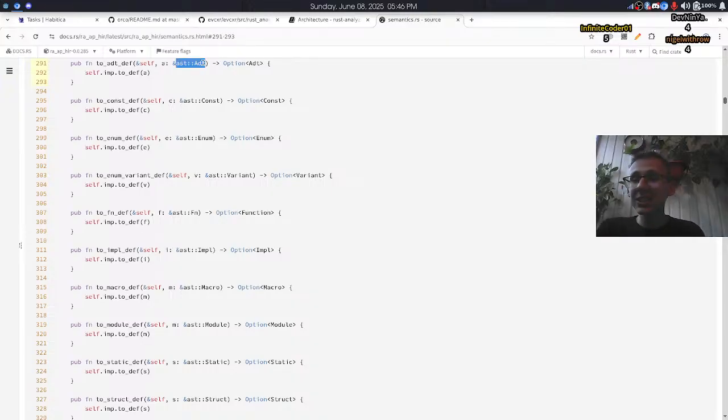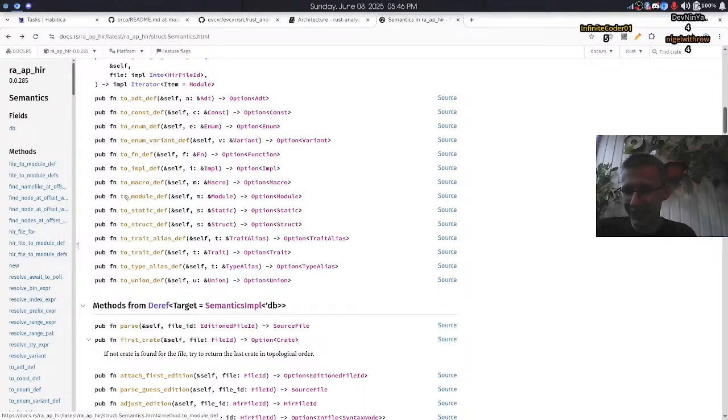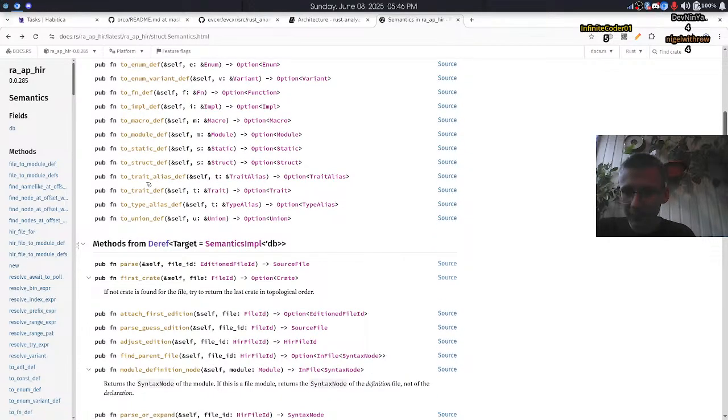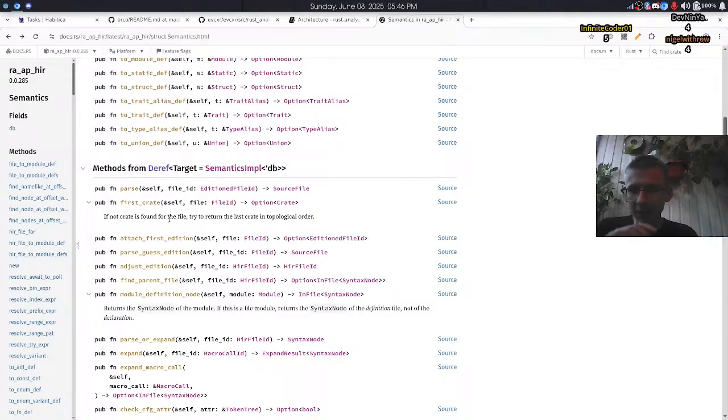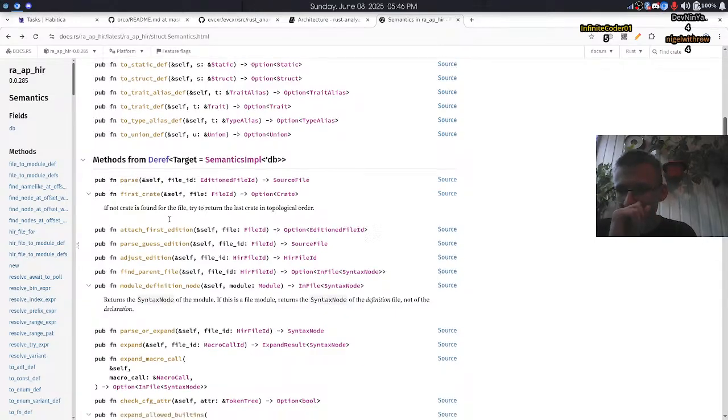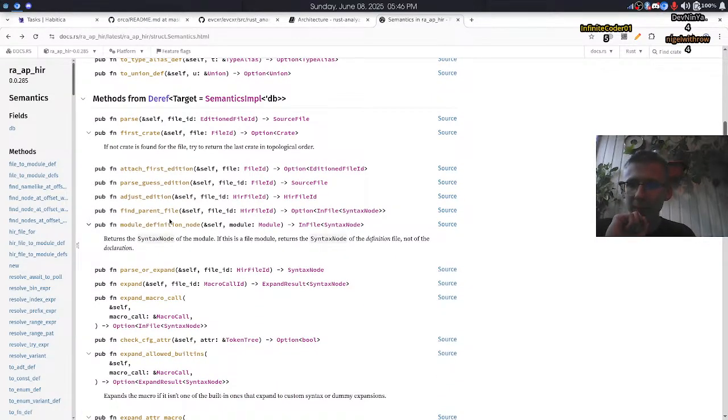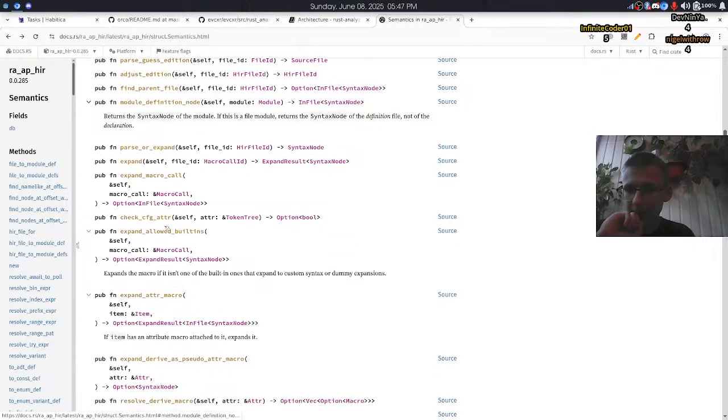Oh, it's AST to an actual thing. Semantic simple parse. Edition file ID into source file. First create. Well, what I actually need is a crate.